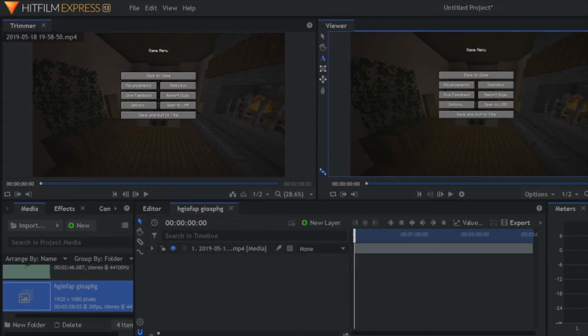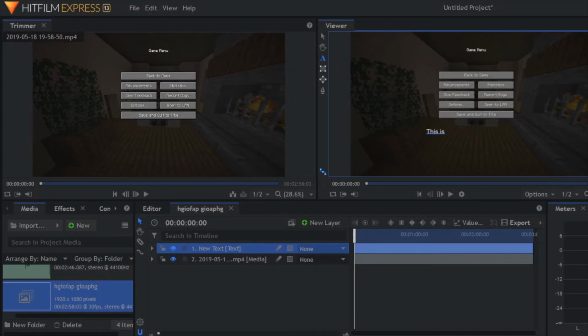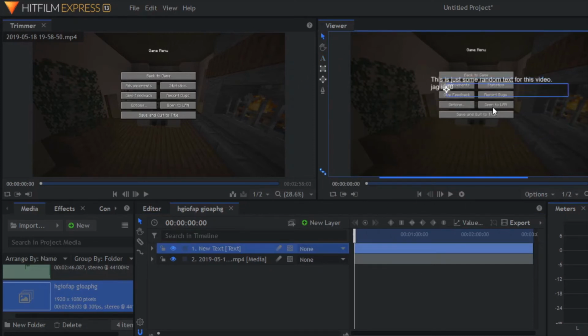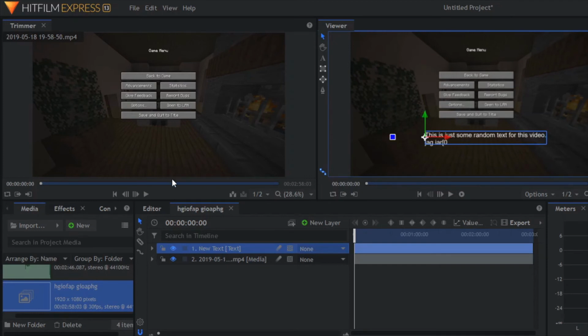Text here, just click on an area. This is just some random text for this video. And then you can go here and drag it around, and this is where the text area comes into play.